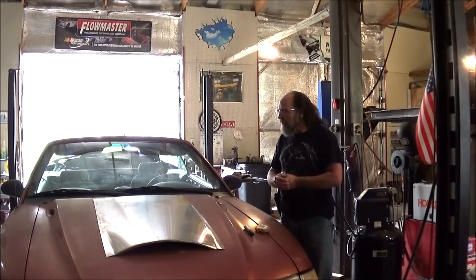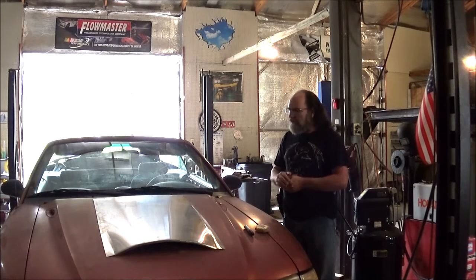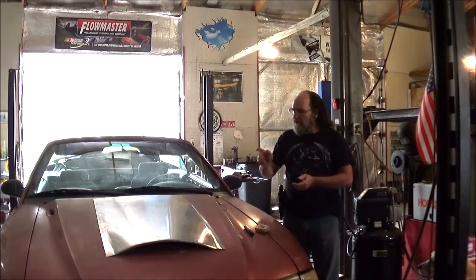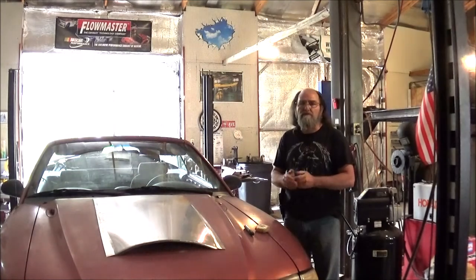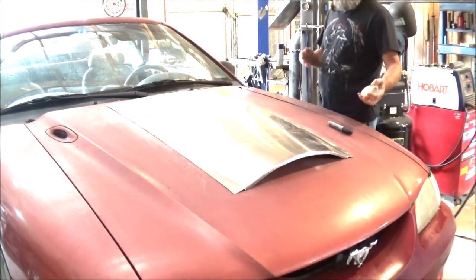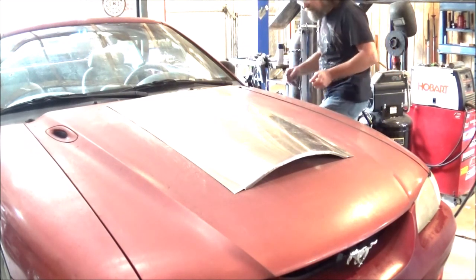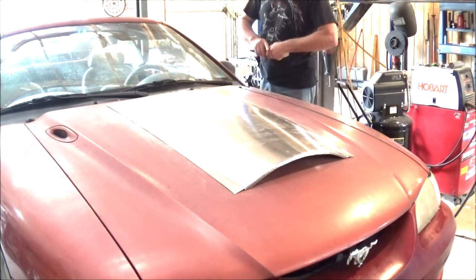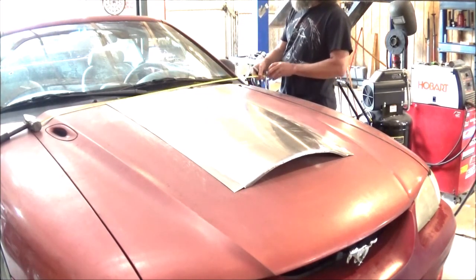What I want to do today is see if we can get this hood scoop installed, or get as much done as we can. If you didn't see the previous episode where I fabricated this hood scoop and the side scoops, run back through the playlist and catch that — I think you'll get a kick out of it. All right, now on to our hood. First thing we've got to do is decide where we want this scoop. I think roughly about where it's sitting is where I'd like to put it, so let's get some marks and get this thing centered up really well. Yes, it is acceptable to use the hammer to hold down the end of your tape, especially when you're working by yourself.